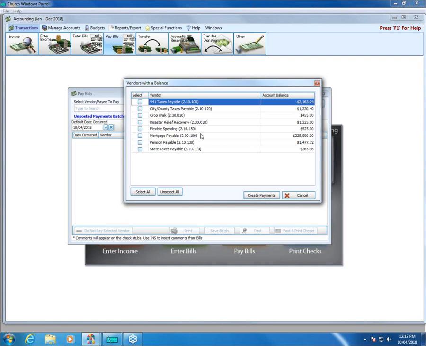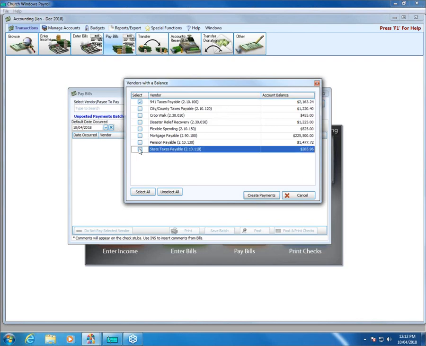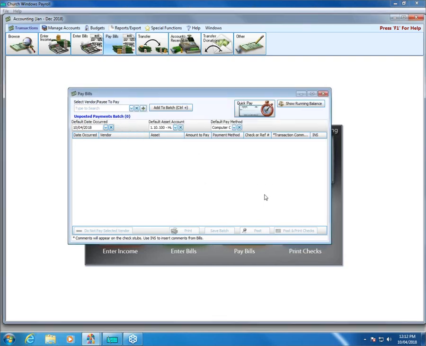And right down here under state, the same thing. Many states will not be paid but quarterly, but we're going to assume in this case that the state of Ohio is expecting a tax deposit to occur monthly. So right here, my state tax account shows the same $265.96. And I can go in and post these payments to match those exactly. So I would put a check mark next to my 941 account and my state tax account, and I would click Create Payments.